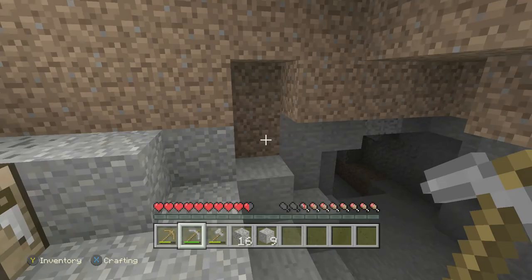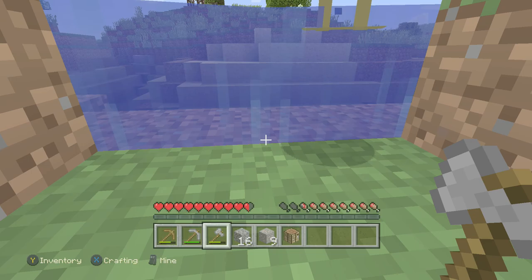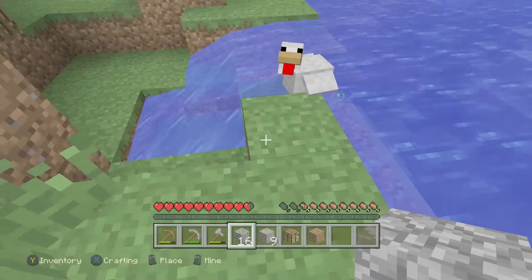Okay, let me get this. Physics. Come on, physics, what you doing? What is this? Maybe if I break this block? Yep. The physics. Oh, there's still one block of non-physics. Look at me, one block of no physics. Get real.